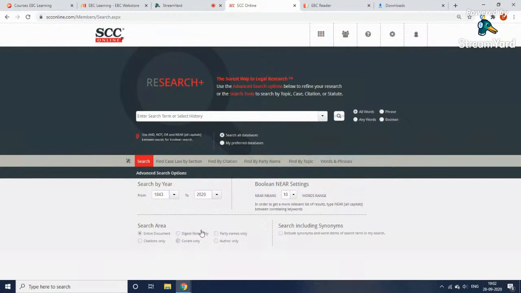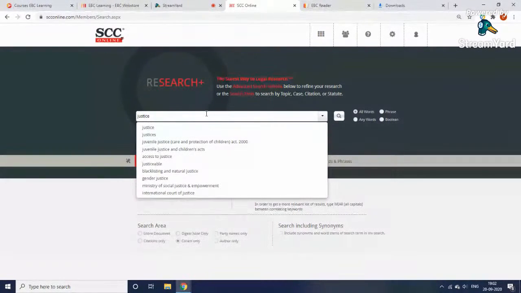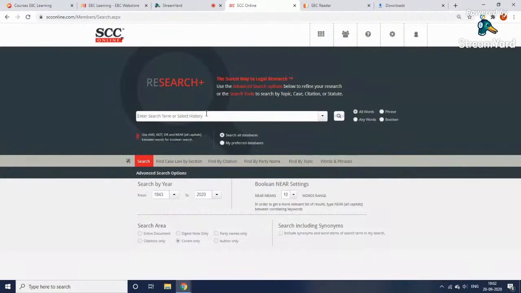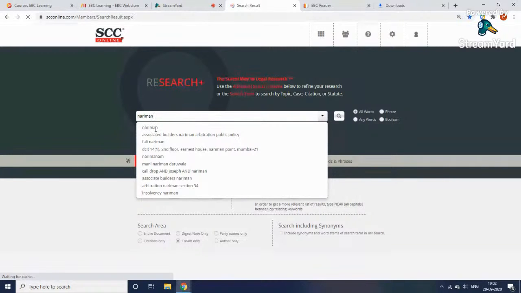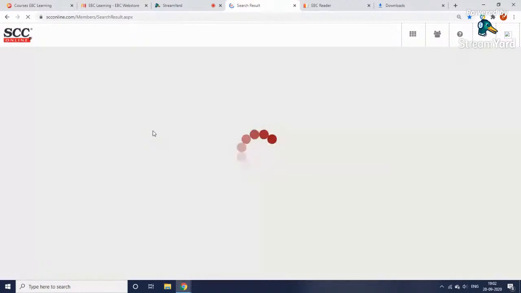For example, you just need the judgments of Justice Rohinton Fali Nariman. Just mention the name of the Honorable Judge, just Nariman. Now, this search result will display only those cases decided by Honorable Justice Nariman.